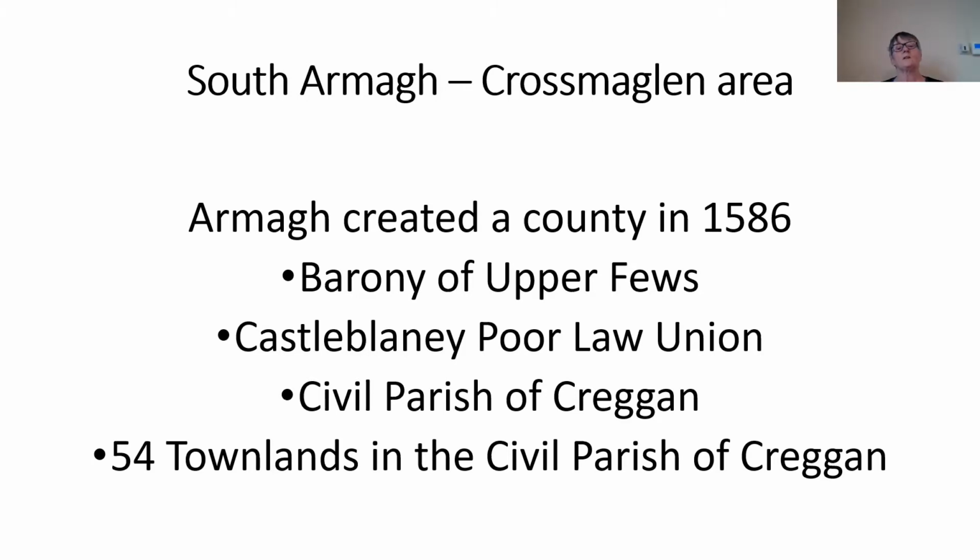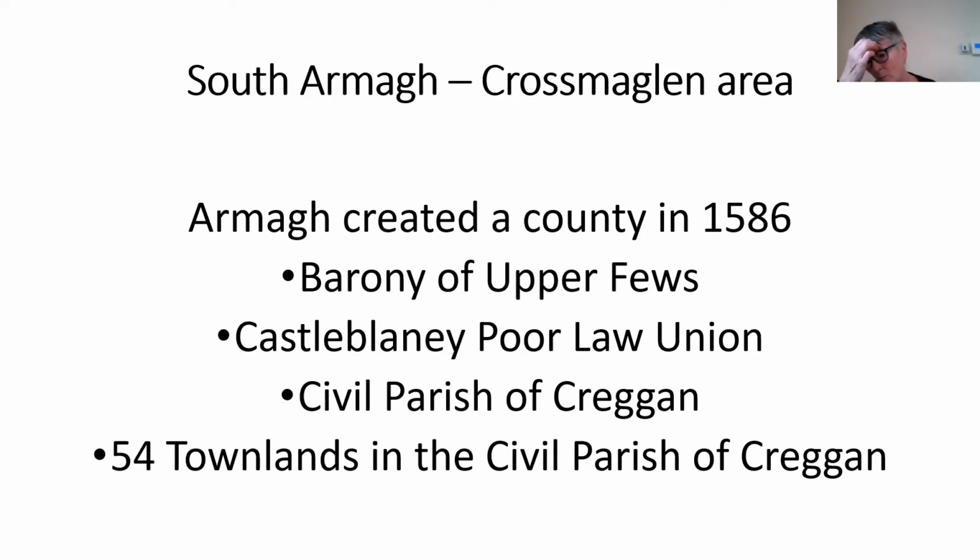But the older division of land is through the baronies. So the way of going was baronies into parishes into townlands. So that was your system of measurement. South Armagh has two baronies, the barony of the Fews and the barony of Orior. And this part of South Armagh is the Upper Fews. So we are in the barony of the Upper Fews.